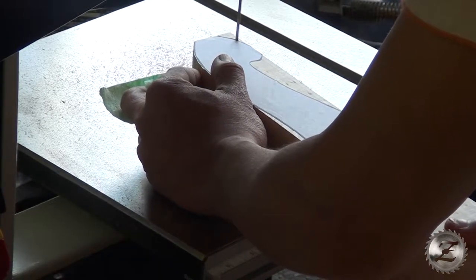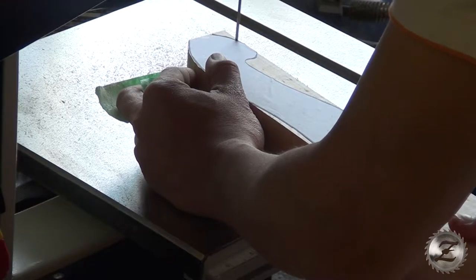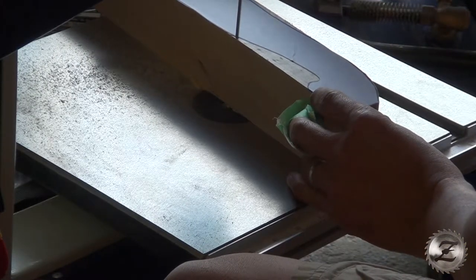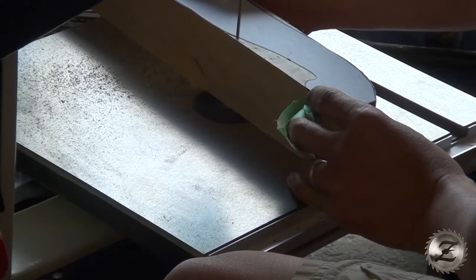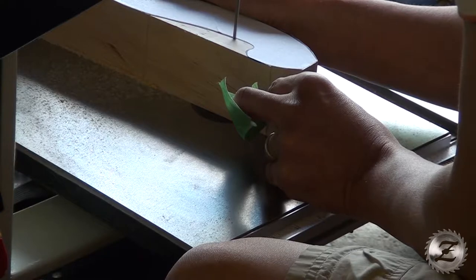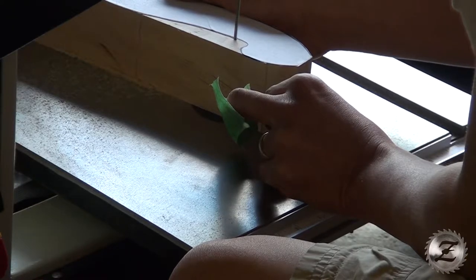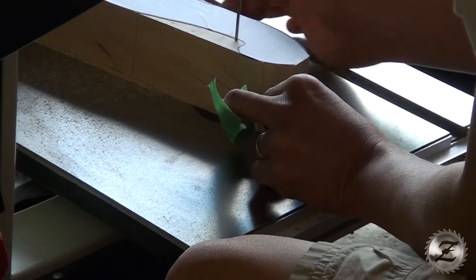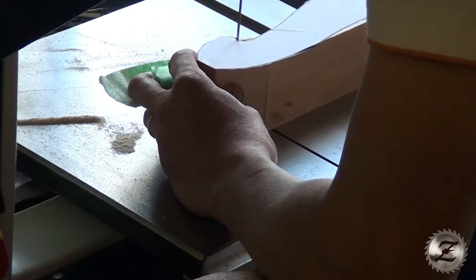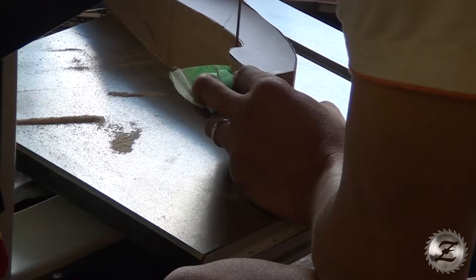The trick to do this is not to push the wood against the saw blade, but moving it gently, allowing it to cut before you push it. Do it slowly. This is the art of woodworking. Take your time and do it. Don't rush. If you rush, you will not get the good result.